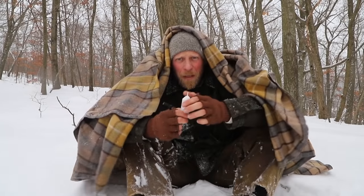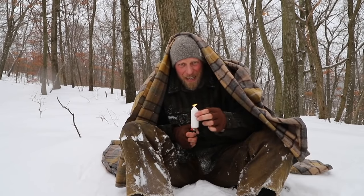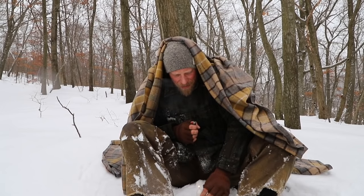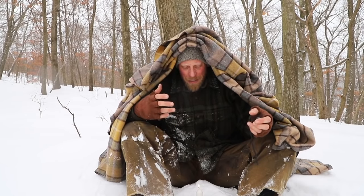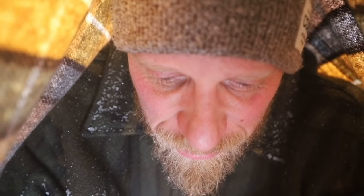Okay, now before I flip this over, I'm gonna light this so you can see what my setup here looks like. All right, so we got this thing lit right now. At this point, I'm just gonna set it down here. The snow is actually gonna help hold that up. And now I would flip this over. Now you could have done this with the blanket already flipped over. There's no problem to do that, okay? But in our case, for the video, we wanted to do that, all right? All right, so you're stuck in here with me and a candle, okay?